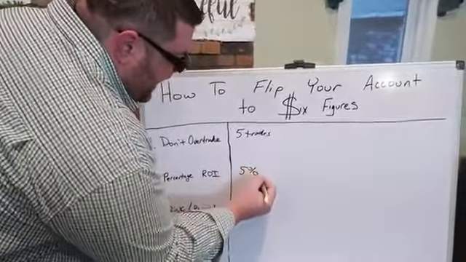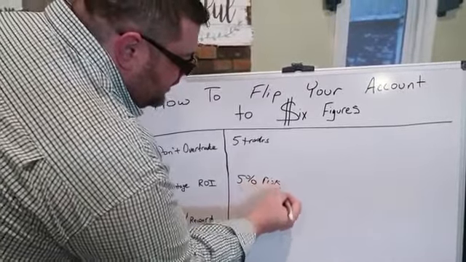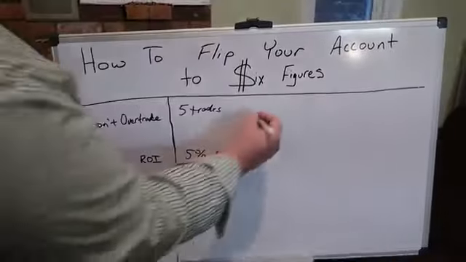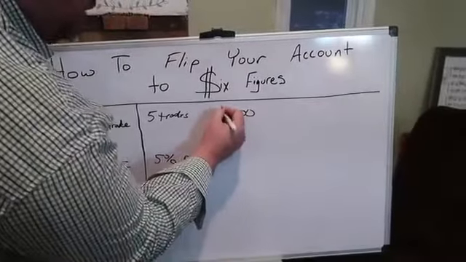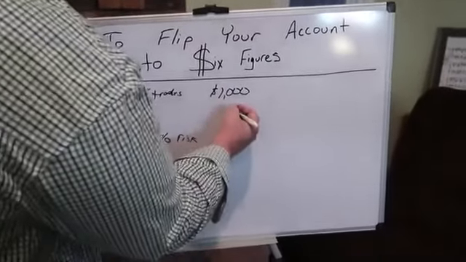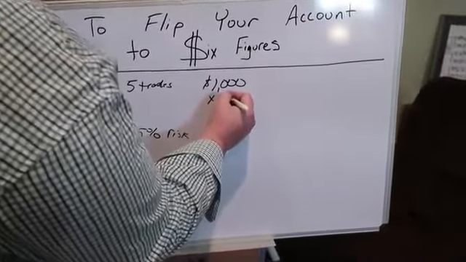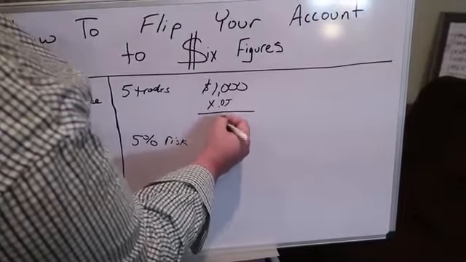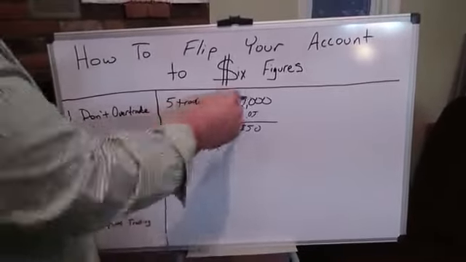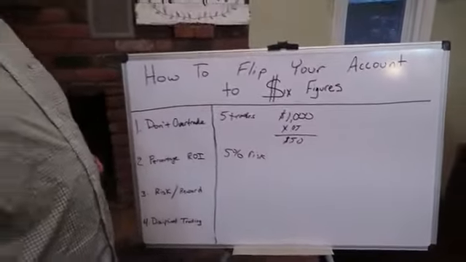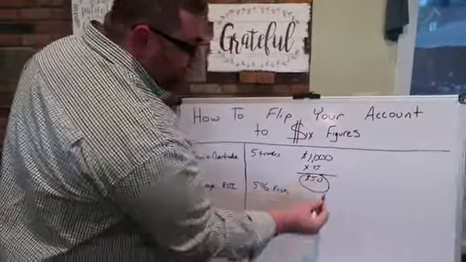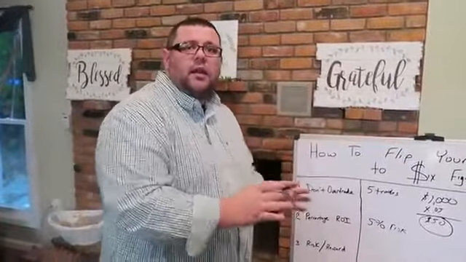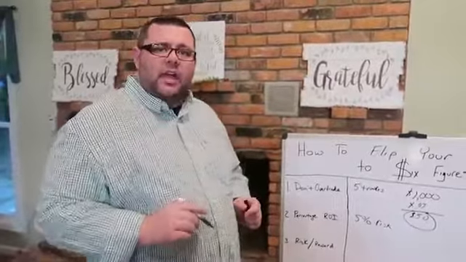Really? So what I do personally is I do 5% risk in every single trade. Okay? Now, what does that mean? It means that if you have $1,000 in your account, okay, 5%, you times that by 0.05, and you're going to come up with $50. Okay, so in a $1,000 account, if you're using a 5% risk plan, you can afford to risk $50, which means you've got to be okay. If I lose this trade, I'm saying goodbye to $50. You need to be okay with that.